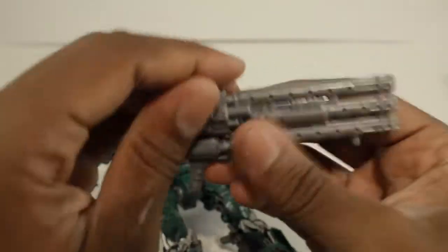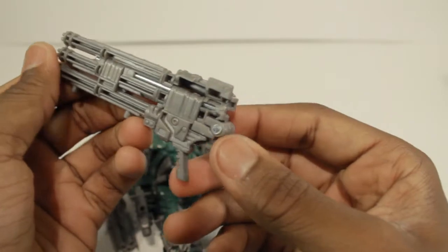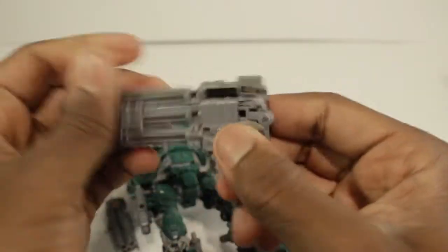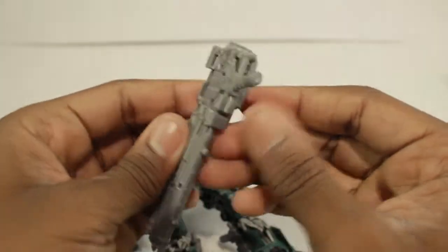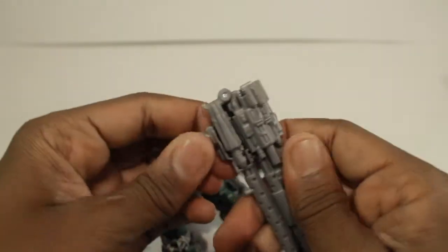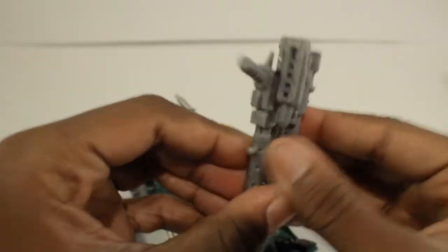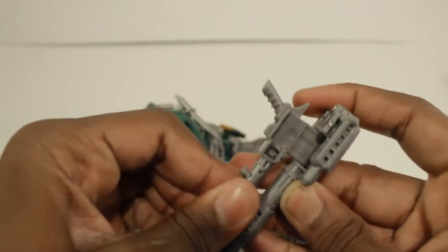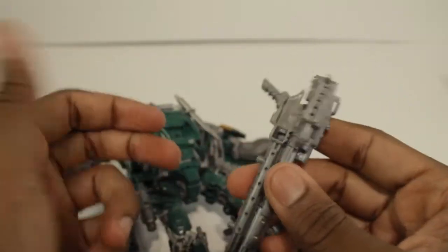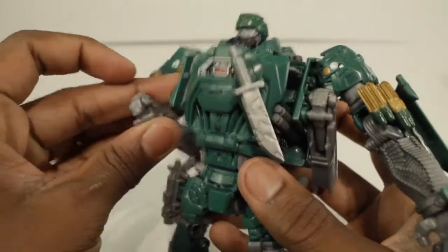And then you can get this big gun. First off, when it's in the car mode, for the robot gun, you want to untab the... dang it, I can't see the piece. I'm dying here. All right, here. So you want to untab this little thing, or just leave it right here. And then flip this down. You want to flip it out, and then push it down. And there you have his gun. You can drop that forward or leave it like that. And then, oh crap, his other gun fell off. Let me just put that back in there for you guys.